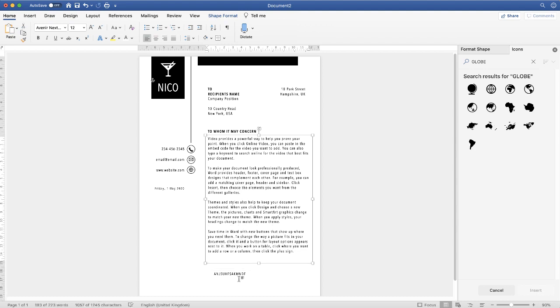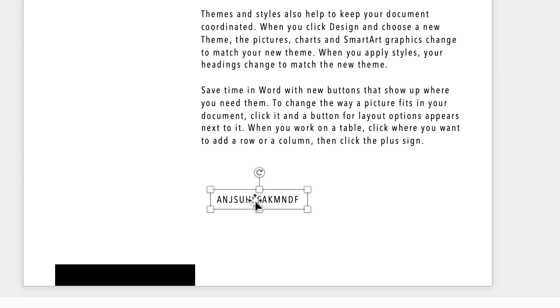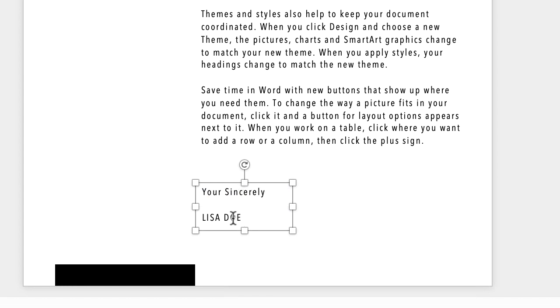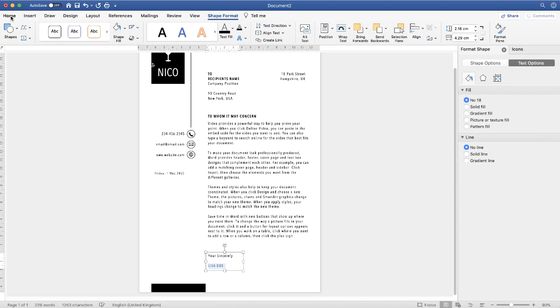But what is quite important, just to make sure that the letter looks nice, is to align them all up. And we'll do that at the end when we finish this signature box here. So we'll just move this over, click inside. Now I'm going to make this name bold again.